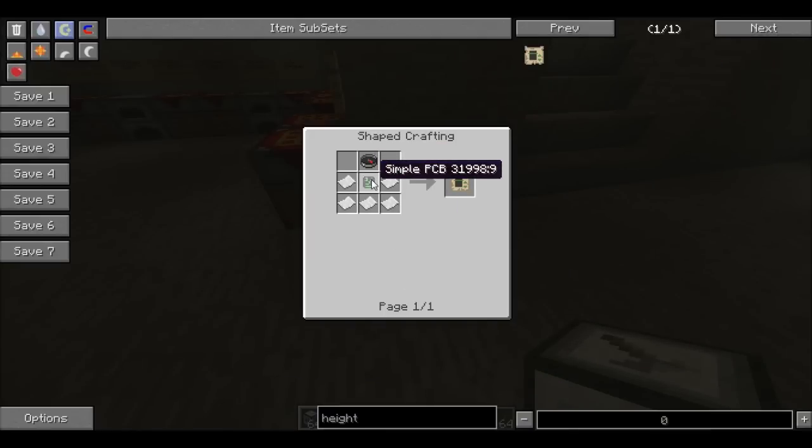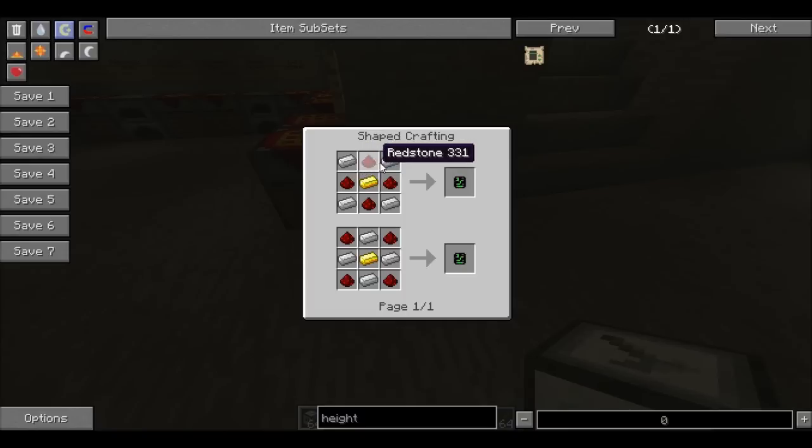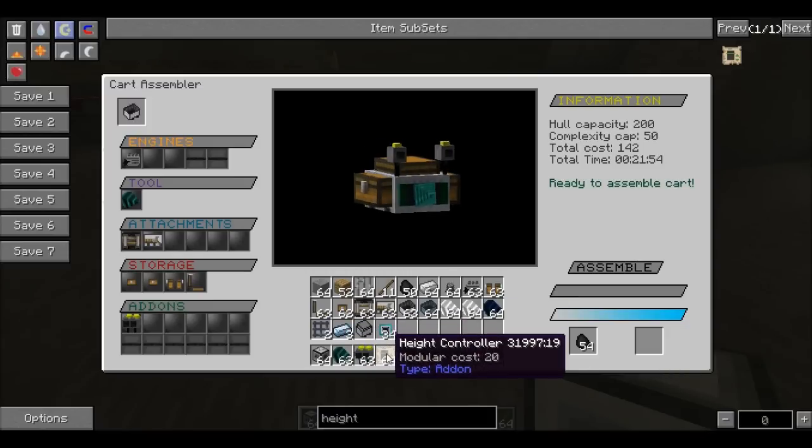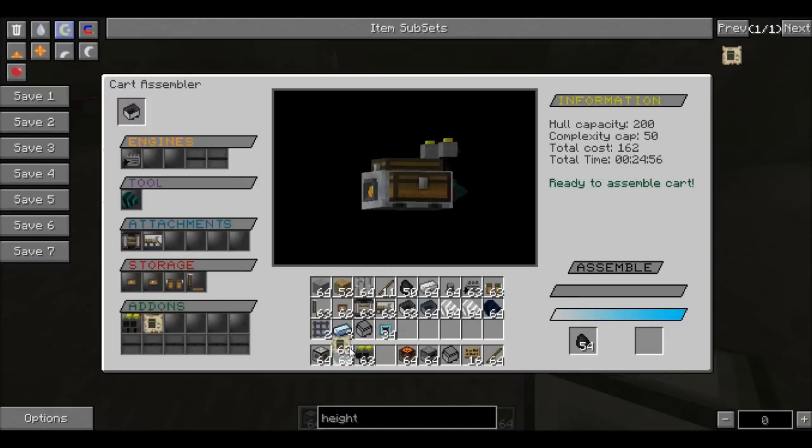And then you got this thing, which you've seen three times now, but we'll hit it again. It's four pieces of iron, a piece of gold, and four redstone. So that's pretty much it for what we're going to put on it right now. It says it's going to take 24 minutes and 56 seconds to make, which it won't, because I'm in creative, but it does have a timer.